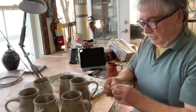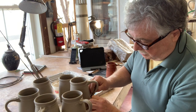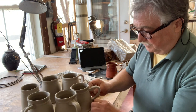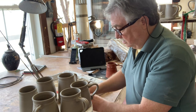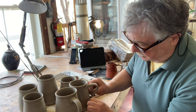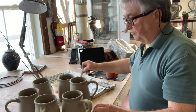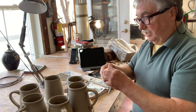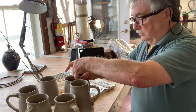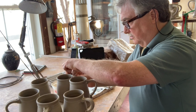Here's a little trick on handles. I take a little piece of clay and I stick it right in between where the handle's going to be joined, to give a slightly increased place of contact. These little bits get wedge-shaped when pushed down into where the handle is. That way it actually has more clay holding the handle in at the bottom, which is generally quite thin where the handle joins. It's always a little thicker at the top.